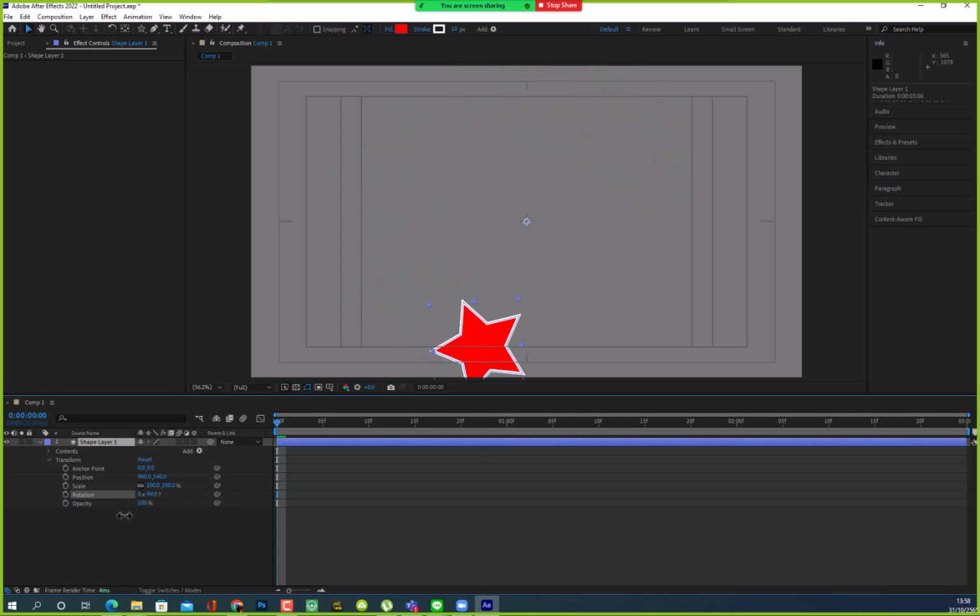The rotation center is just on the screen, because the anchor point is right on the screen. But if you want to rotate the star, maybe you don't want to rotate it like this, right? Okay, so now let me undo. You can press Control Z to undo it like that.